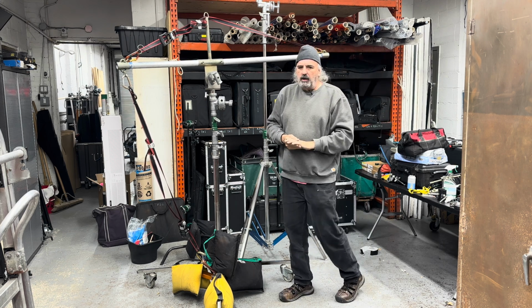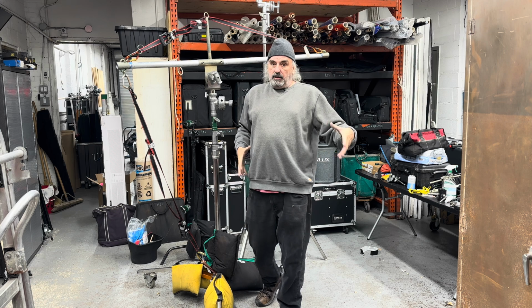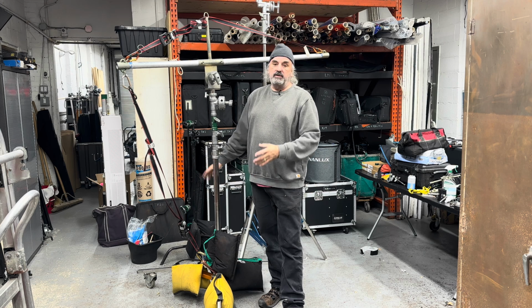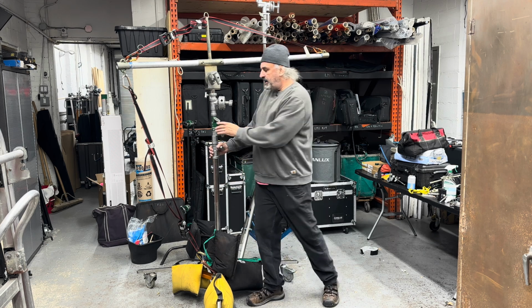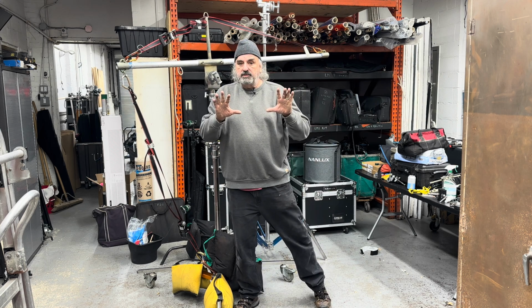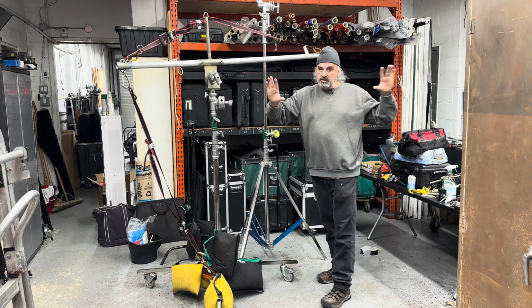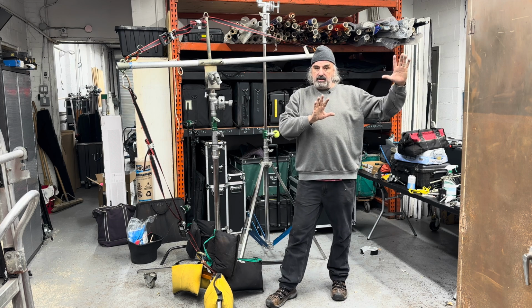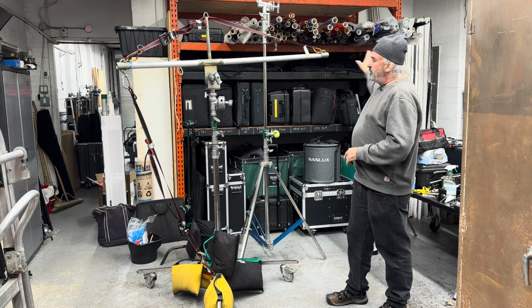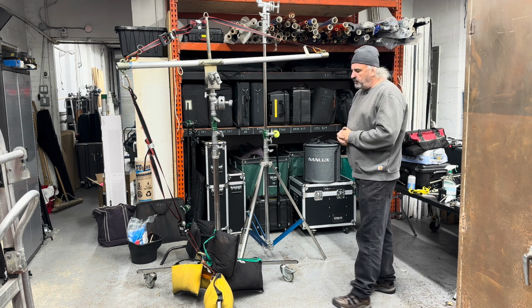And the reason I did that was because in New York City, in a multi-camera interview, I know my stand frequently gets boxed in, between camera and sound and everything else. I can't just take the stand and move it 2 feet and get my key light more frontal when the DP asks me to. I might be boxed in. So that's why I like to be able to slide. Often I'm rigging 2 key lights. If I have a woman, I might have a main key light and a more frontal light. So again, this is going to be a much longer boom arm, right? But that's the general principle.